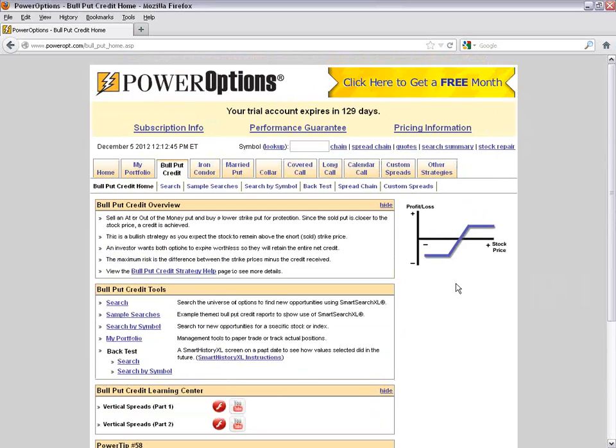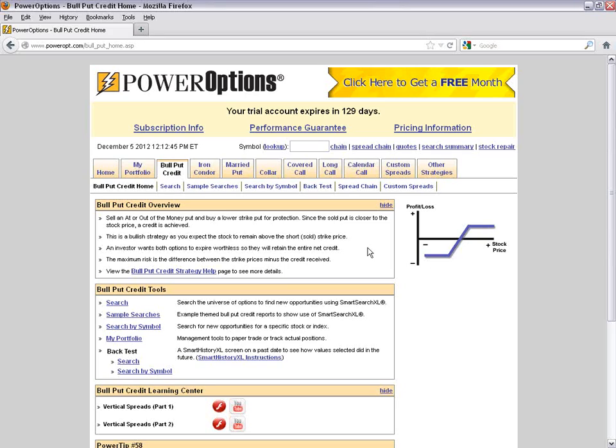Okay, now let's talk about how PowerOptions can help you save time with your options research and analysis. Let's say that we talked a little bit, saw some stocks in the news. It's probably too late to do a spread right now on PXP or McMoRan as FCX bottoms out. But let's say that we have a stock that we've heard about in the news recently. And we're bullish on this stock based on the news report that came out, and we're going to look to invest potentially in a bull put credit spread.